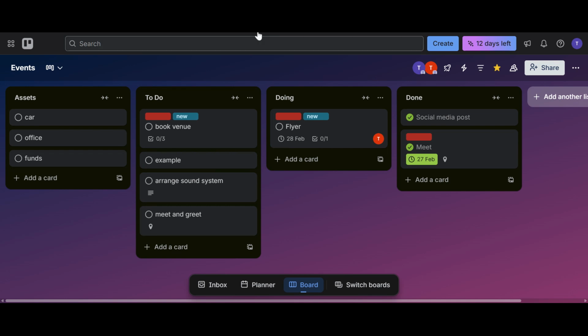That's all it takes to move a Trello board to another workspace. It's a quick process, but it's extremely useful if you're reorganizing projects, transferring ownership, or restructuring your workflow. Just remember, you need the proper permissions to move a board, so if you don't see the option to change workspaces, you may need admin access. Keeping your boards in the correct workspace helps with team collaboration, billing organization, and overall project clarity.